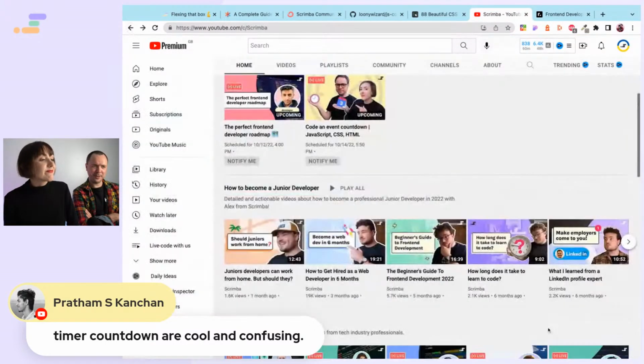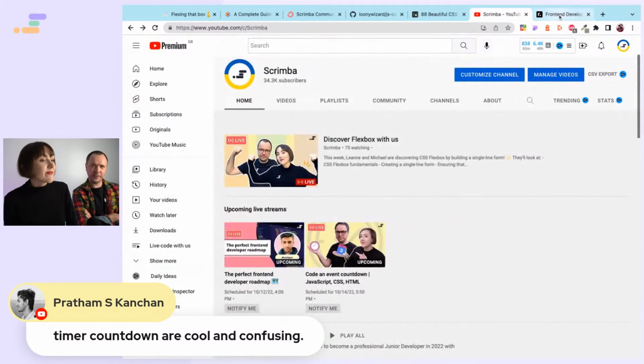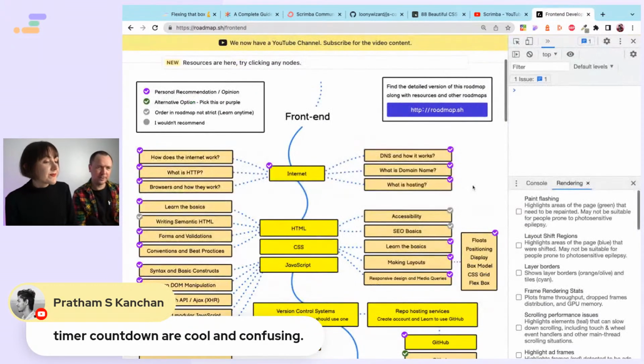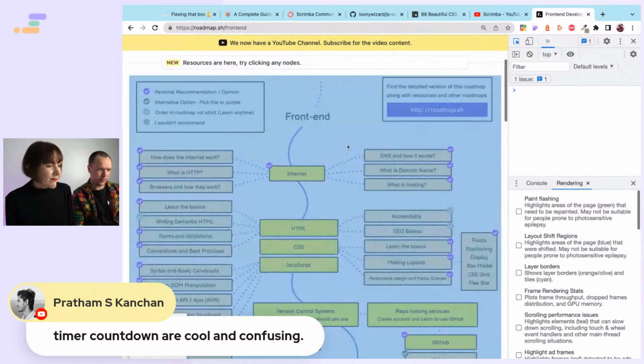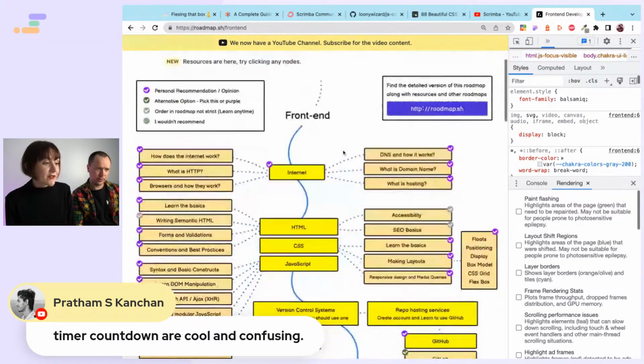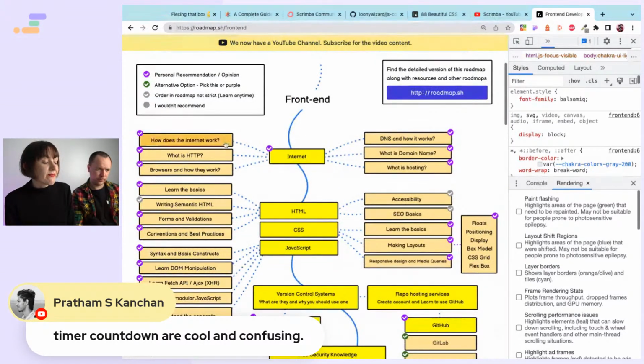Is it Grid, Flexbox? Is it drawn on canvas? Is it a PNG? Actually, can you just go into DevTools? I could probably answer that. Oh, look at that. Oh, it's an SVG. So how does he do that? Does he draw it and then just paste it? I don't know, man. I struggle with SVGs a lot.